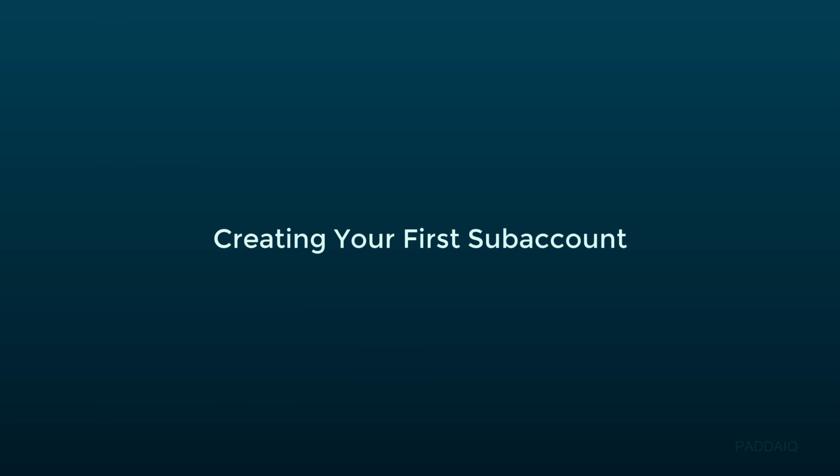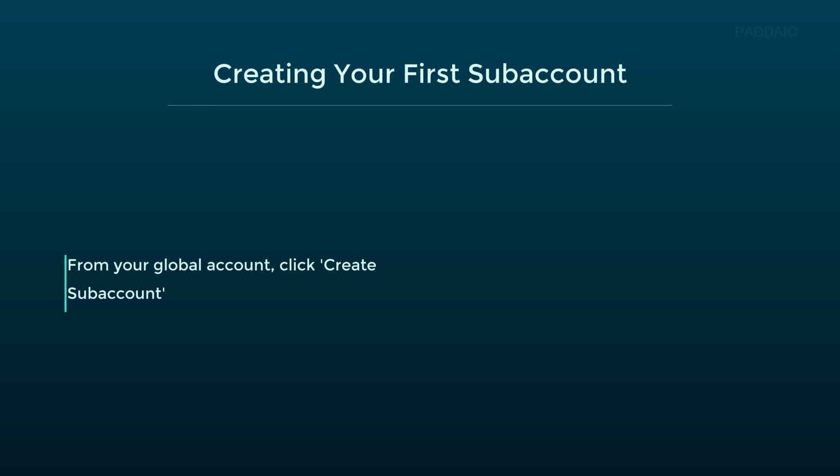Creating your first SAP BTP sub-account. From your global account, click Create Sub-Account. This means you start at your main BTP container and initiate a new, separate environment. For example, a company might create a sub-account to develop a new HR application in isolation. This simple step sets up your dedicated space for projects and services.